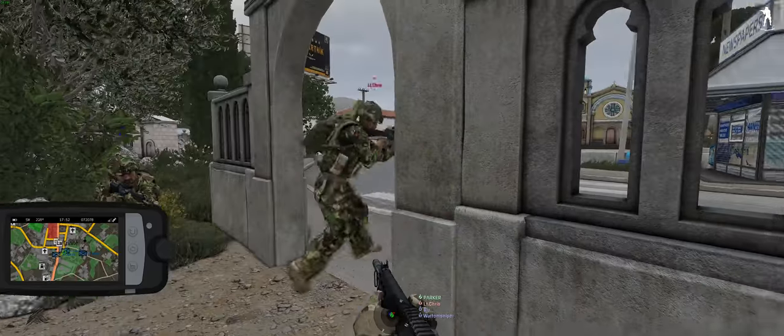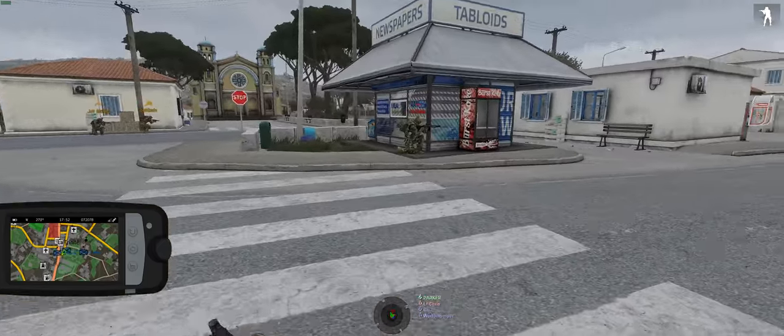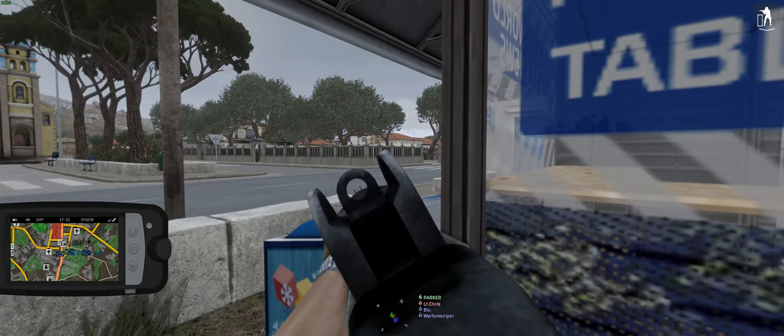Yeah. Alright, crossing. Yep. Parker, you woke up. In position. All teams advise once you've got eyes on red sector. Over.